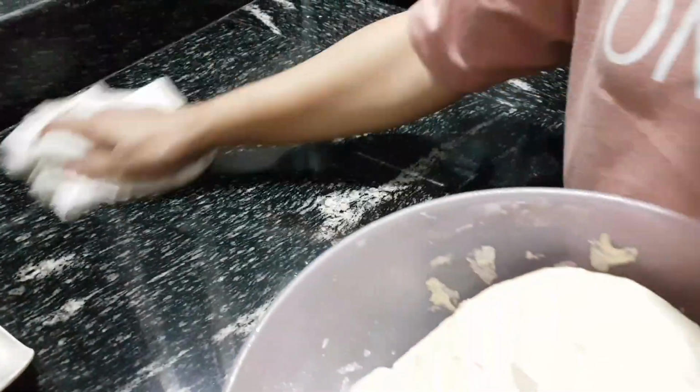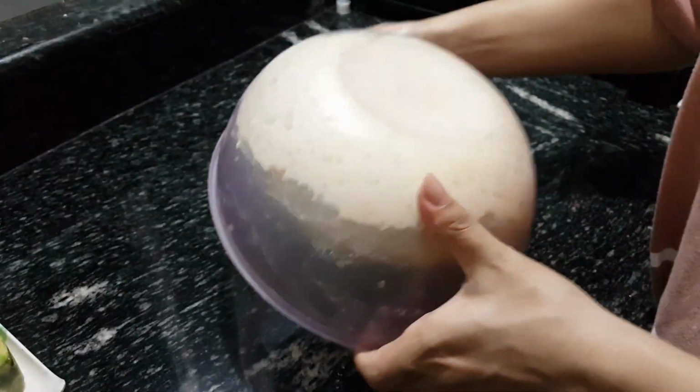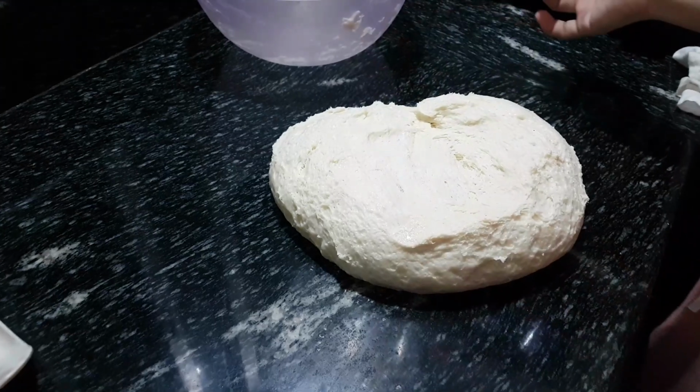Yeah, so before I make, I always clean my counter table. So don't think that I'm making like that. So yeah, see, oh, it looks so good.